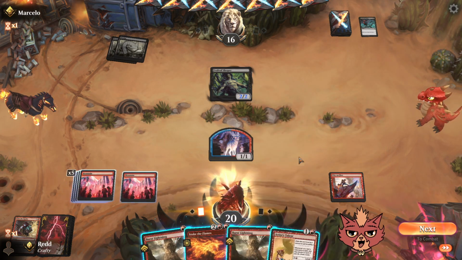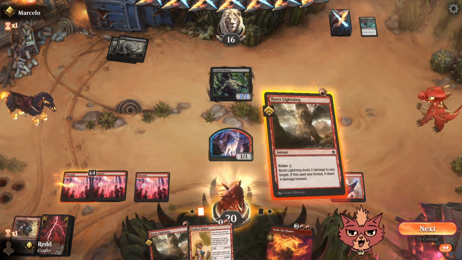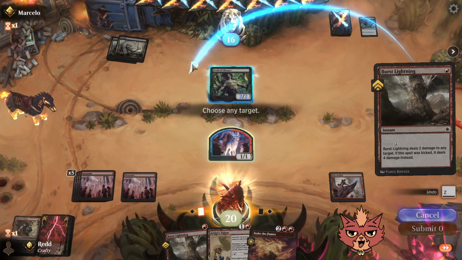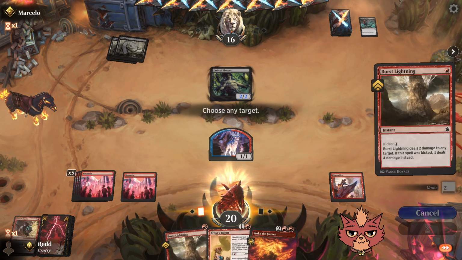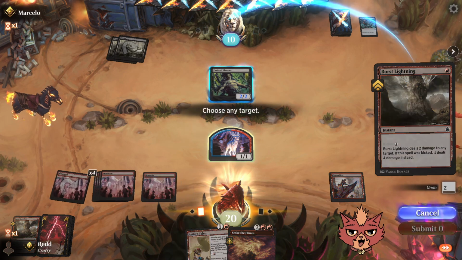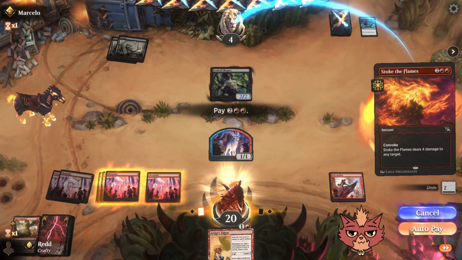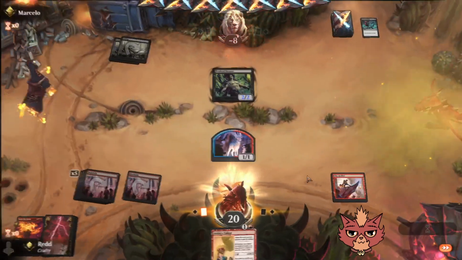So I guess number 1. Oh. I guess we go for all the burn possible. Triple that, and then triple this. Oh, is that over 20? Oh, opponent, don't concede. Oh, get it. There we go. There we go.